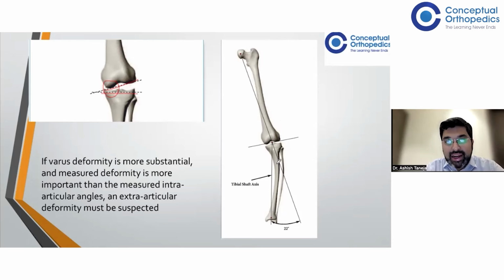If your intra-articular component is less as compared to total deformity, suppose this is 15 degrees and this is 22 degrees, that means there is a 7-degree component of extra-articular deformity as well, which will not be corrected by your knee replacement. So whenever your total deformity is more than the intra-articular deformity, you would suspect an extra-articular component as well. In our scenario, especially in Indian settings, there are a lot of patients who come with tibial and femoral bowing that will contribute to the extra-articular deformities. But again, mostly we do not focus on these deformities unless they are very, very substantial.